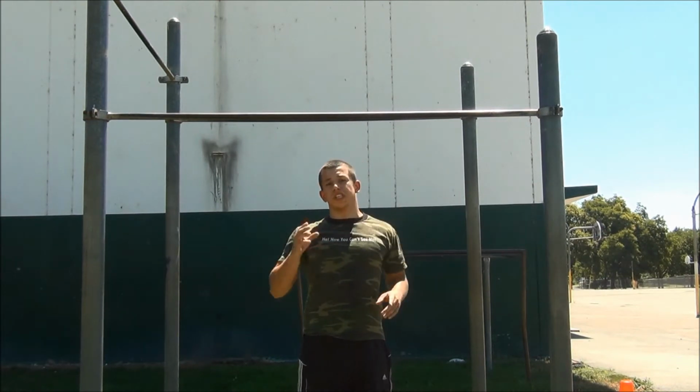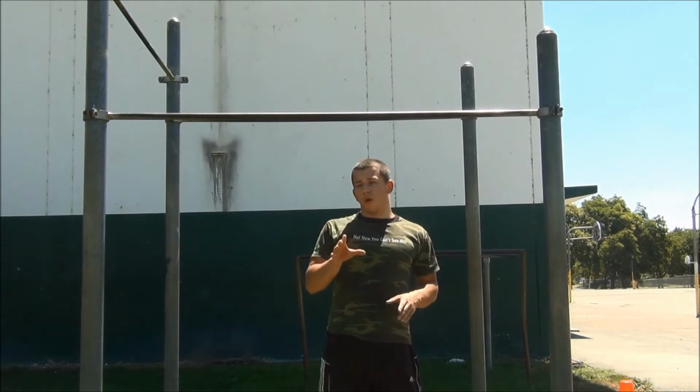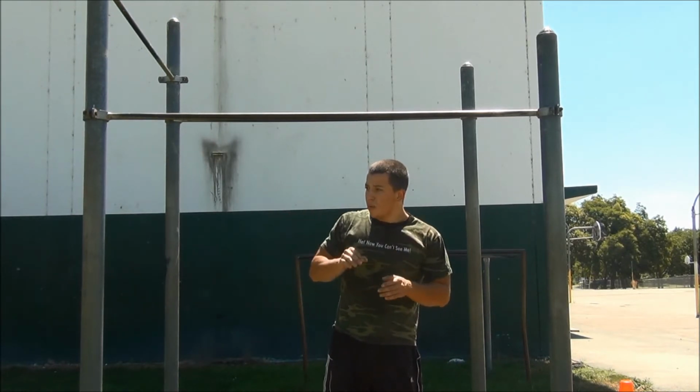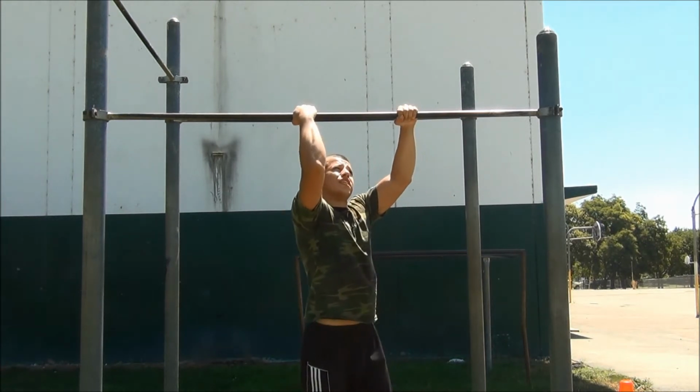So first get used to this, and the next thing that we're gonna start doing is trying to do the same thing as a princess muscle up, pushing up into this part over here. So this is how we're going to do it.